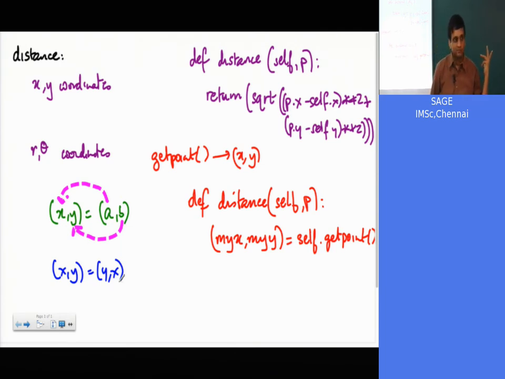And what happens if we leave out the parentheses? If we leave out the parentheses, then I think it's not technically treated as a tuple type, but I'm not sure. I don't know if you can write x comma y equal to y comma x without putting a bracket around it. It seems to work in Python. Maybe implicitly it takes it, but this is what it means at least.